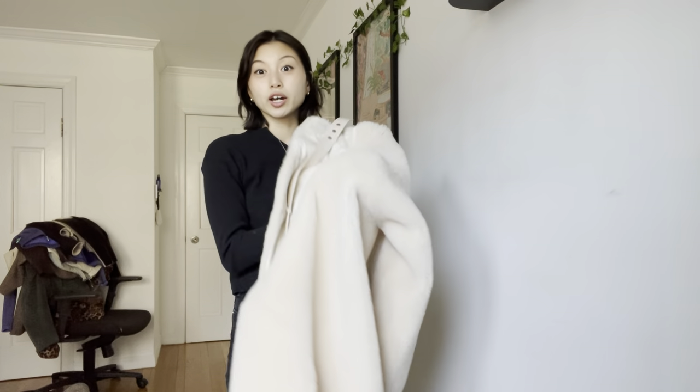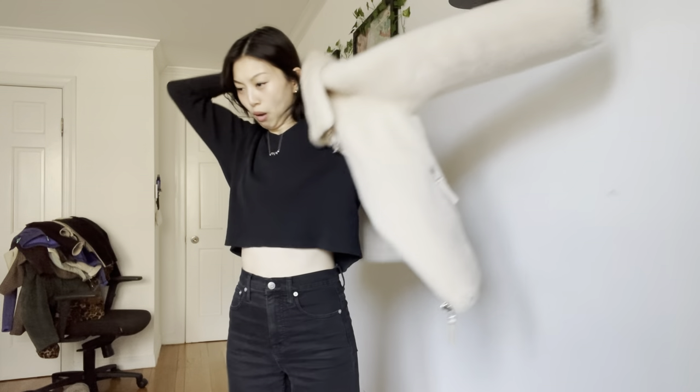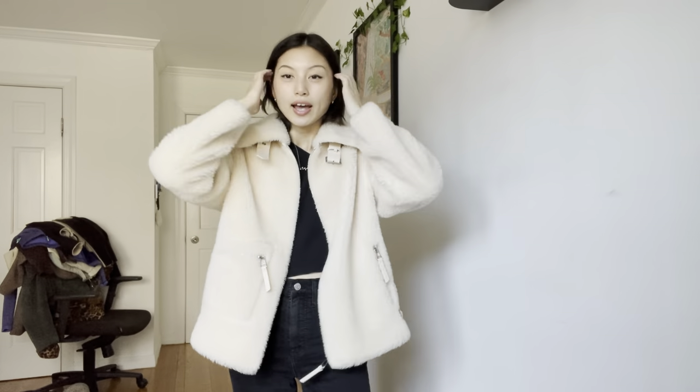Moving on to my coats. This is the one I probably get the most compliments on. I wish I could say I found it myself, but my aunt gave it to me as a gift from Korea. It is so beautiful — the fur is very soft but it's leather-lined inside, which I really like. It has buckle detail at the top and real pockets on the sides. I love this.